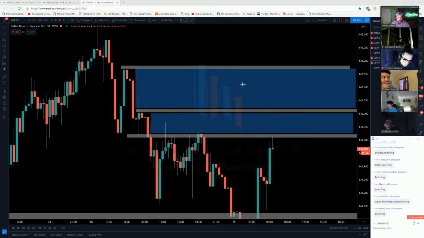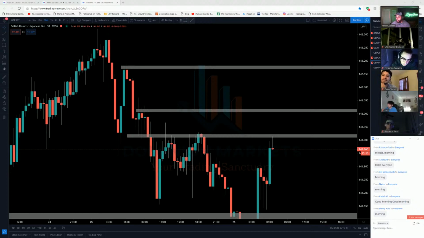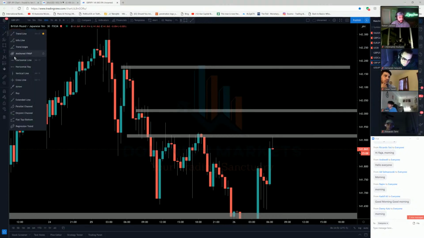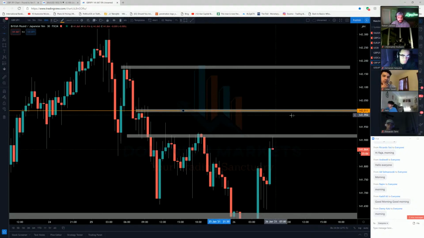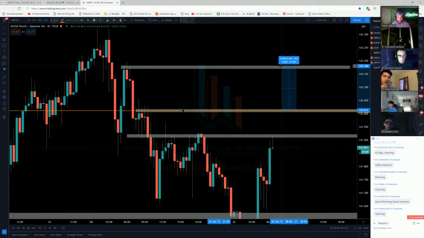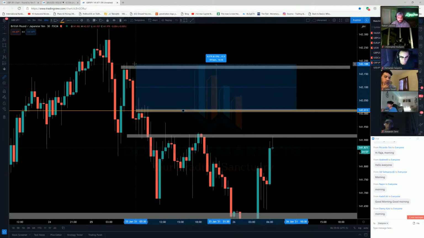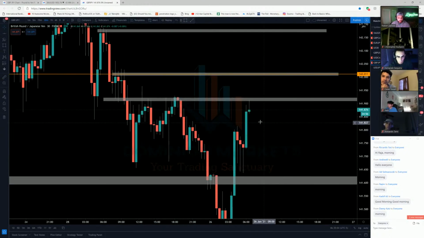so this is going to be a better area to trade in. So that's something I'm going to be looking for, and to visually help me with this, what I'm going to do is put a line right over here. So anything above the yellow line would mean that I can take a safe trade above 142, because we have a 16, 17 pip range for price to continue into. So that's something I'm going to be looking for.